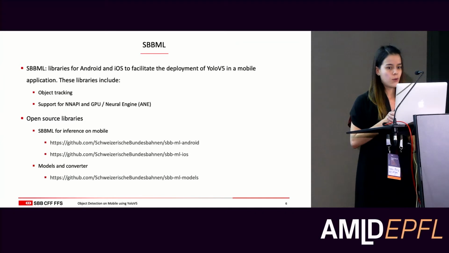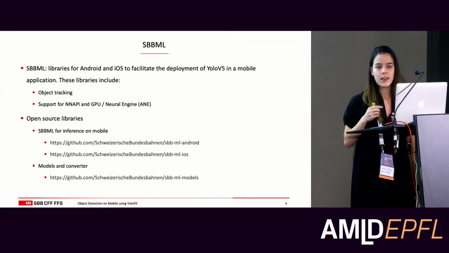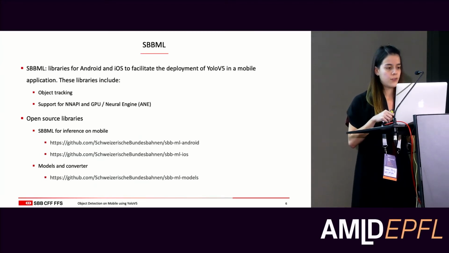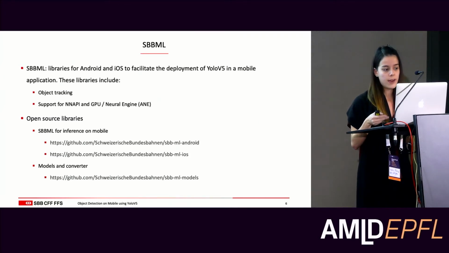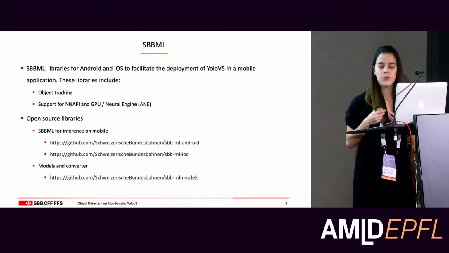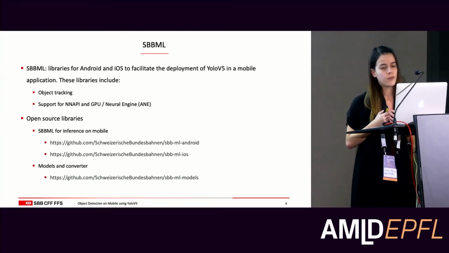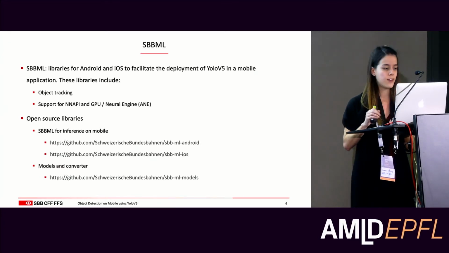So to tie it all together for this framework, we called it SBBML, and it is all open source. It has many libraries. We have libraries for Android and iOS in order to deploy and run inference on mobile. These libraries also include other features such as object tracking, and they obviously have support for GPU and for the Apple Neural Engine. We also have a library which contains the converter, that is to go from PyTorch to CoreML or TF-Lite.